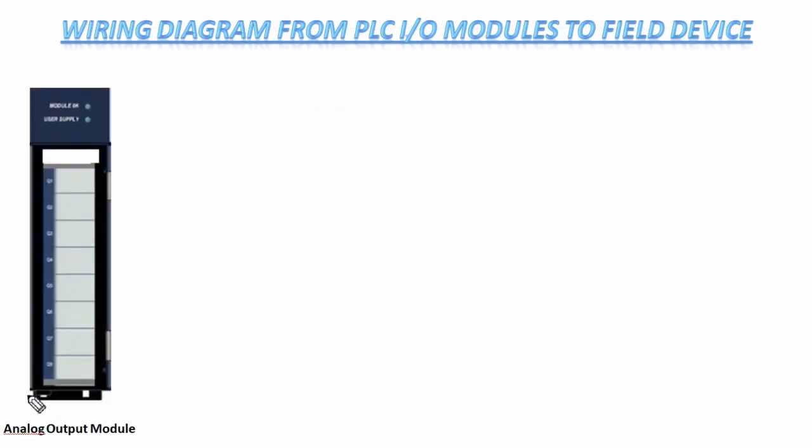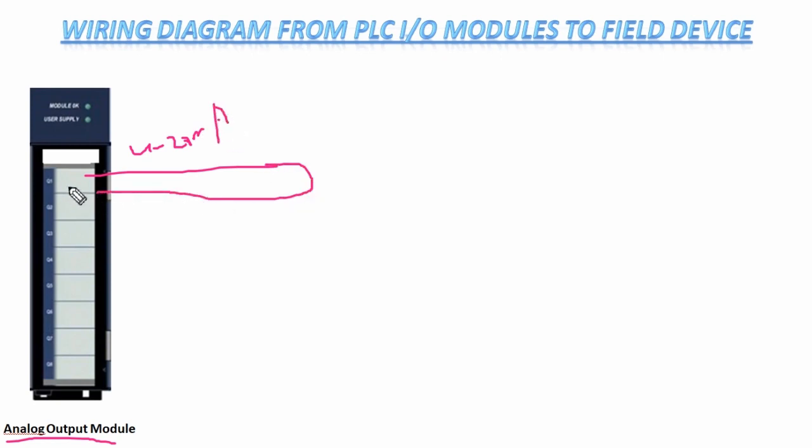Now we will learn about the new module, that is the analog output module. It is the same as the analog input module, where the analog input module gives 24 volt DC and receives 4-20 milliamps from the field devices. In the analog output module case, it will send 4-20 milliamps to the field device, and it will receive the return supply from the field devices. Hence the circuit will close, and the parameter will show in the system also, as well as accordingly the field devices will also act.